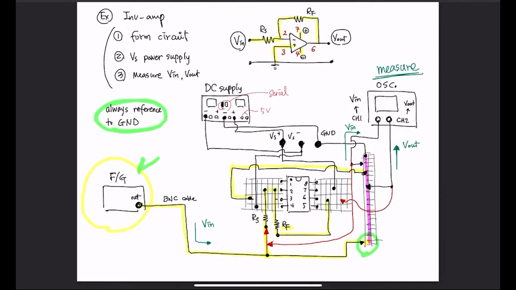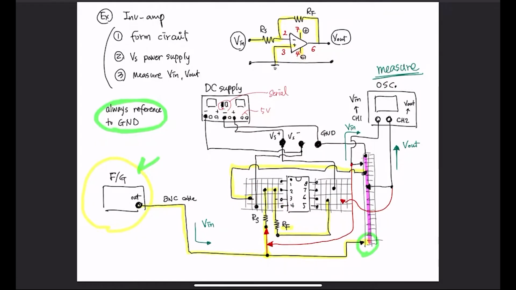Again, from our DC supply, you need to make sure that it's in series. So these two are connected internally, and that is going to be our ground. And we generally pull this out to a long rail so we can use this ground for all other purposes. Okay, and then one is going to be your VS positive, the other is going to be your VS negative. So VS positive is being connected to number 7, which is done here, and VS negative is being connected to number 4, which is done here.